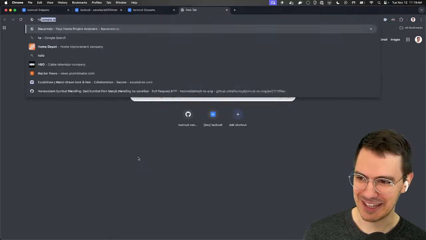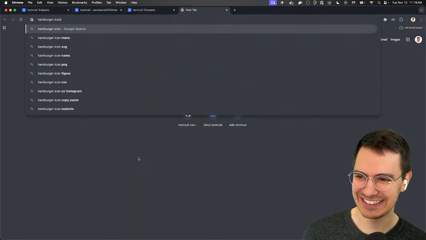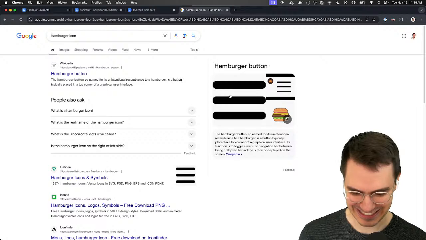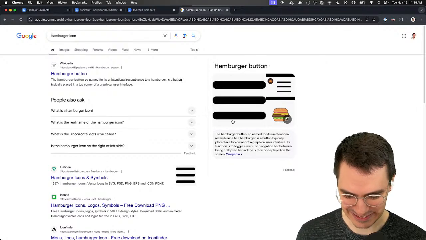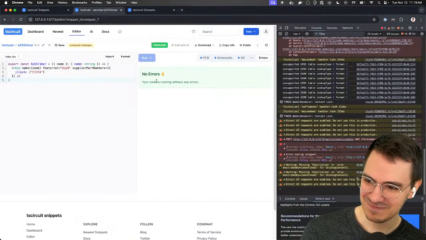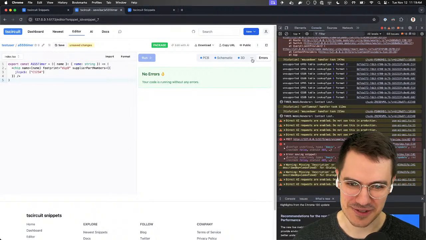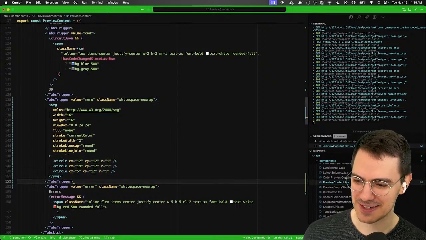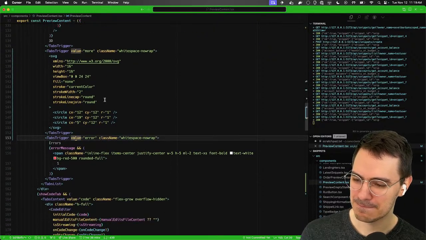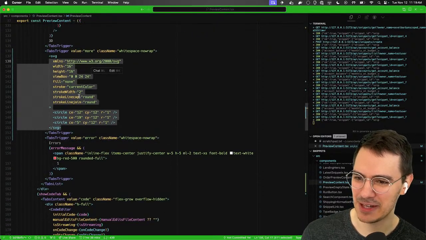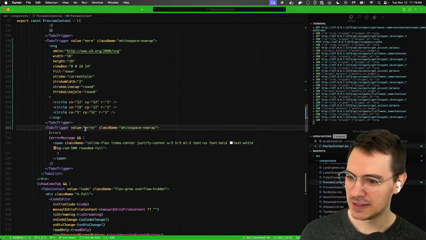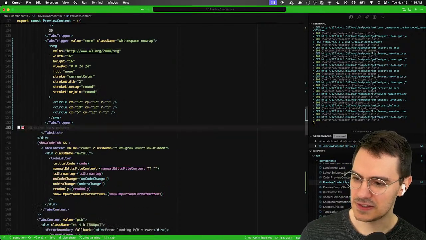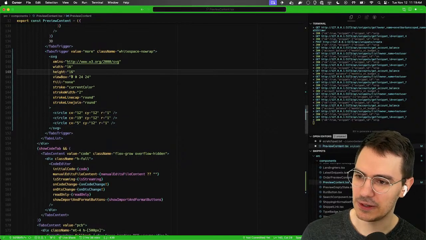Do you guys know what I mean by this? Hamburger icon? It's this. This is a hamburger icon, but nobody uses that anymore. They use this horizontal triple dot, so it's like dated terminology. It makes no sense anymore. And the AI did a manual SVG for it. It's pretty funny. Okay, let's change the tab order.